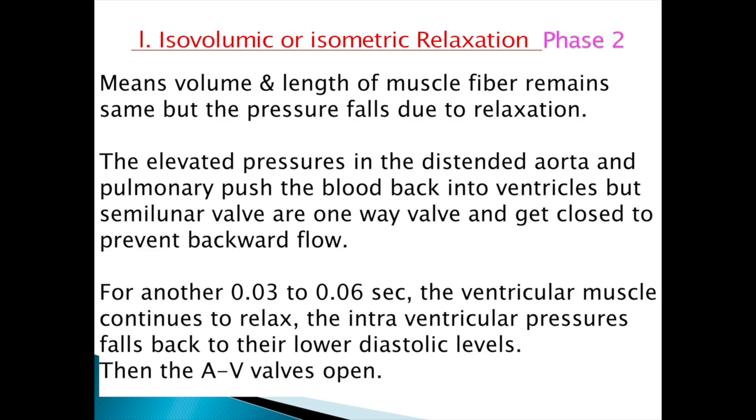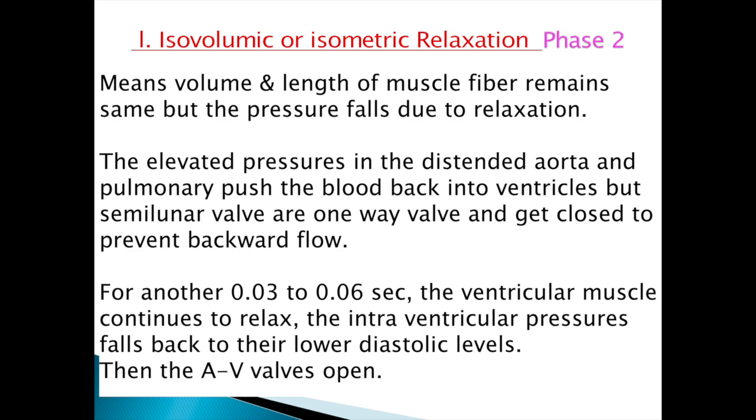The first phase is isovolumic relaxation, and isovolumic means there is no change in length of the muscle fiber, and there is no change in the volume of the left or right ventricle, and the heart starts dilating and relaxing. The pressure drops, and this pressure drop prevents the backward flow from the aorta because they are one-way valves. The time duration for this is 0.03 to 0.06 second.